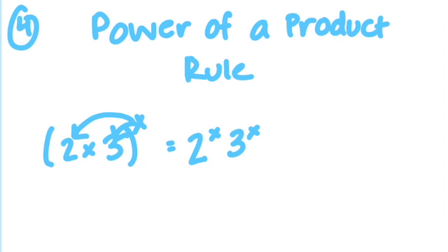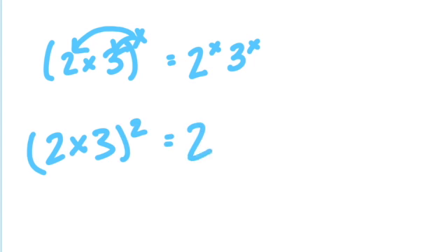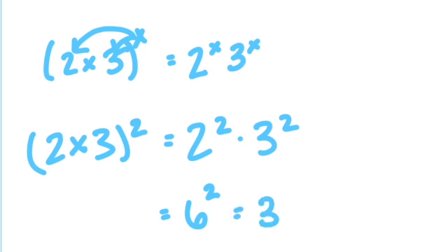The only time you can use the product rule, the quotient rule, and the power rules is if they have the same base. Now, since these don't have the same base, let's say it's 2 times 3, all to the 2nd, it would be 2 to the 2nd times 3 to the 2nd. You would multiply 3 times 2, so it's just 6, and each of them will go to the 2nd power. What's 6 times 6? 36, and that would be the answer.